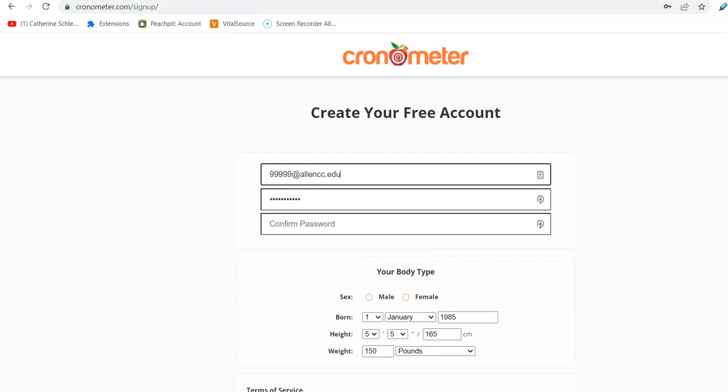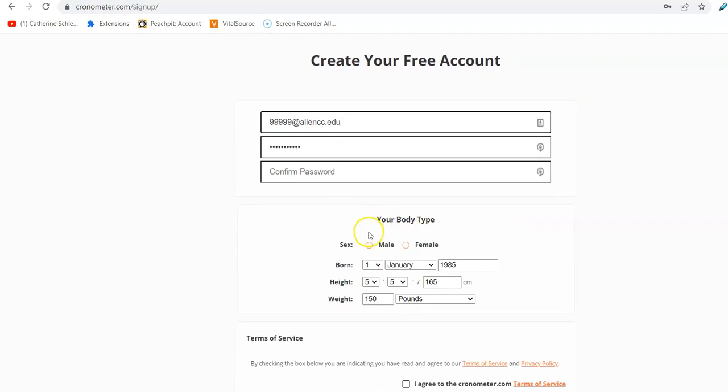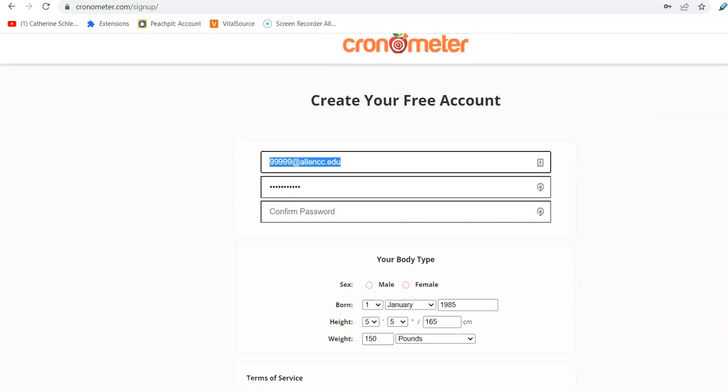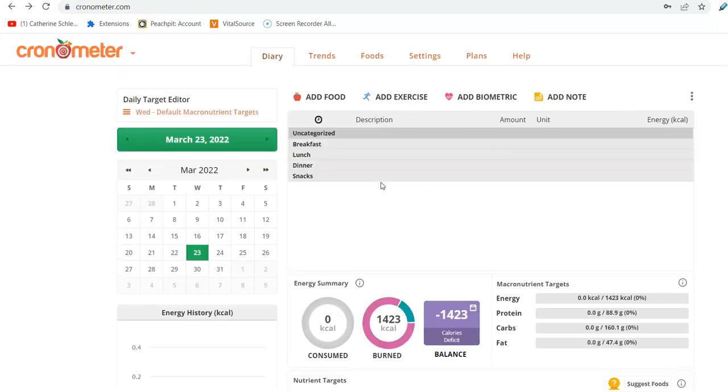Then down below, you start your initial profile setup. You're going to answer these questions, and then select I agree to Cronometer.com's terms of service, and create your account. I already have an account, so I'm going to go ahead and log in and show you what it looks like.